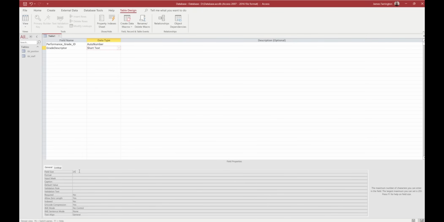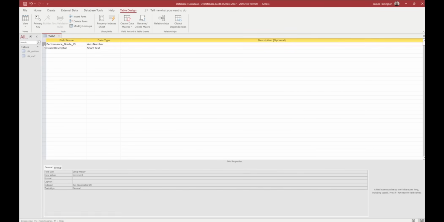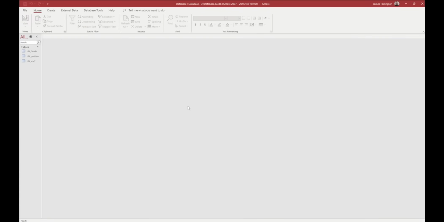Before I forget, I'm going to choose my row here. I'm going to click on that to be my primary key. And now I'm going to close the table just to prompt me to save. Click on yes. And we're going to type in here TBL underscore grade. Now I'm happy with that, and we're going to move on to our 4th and final table in the creation of this database. This one is going to deal with the staff positions.